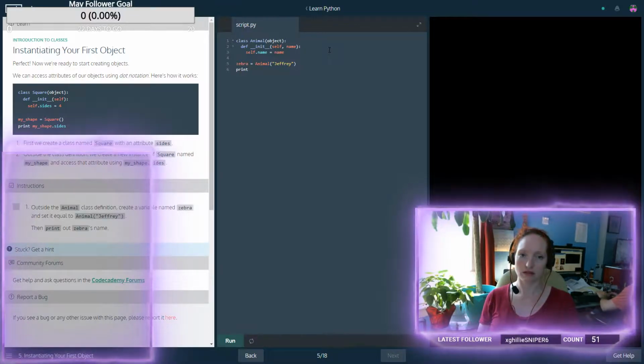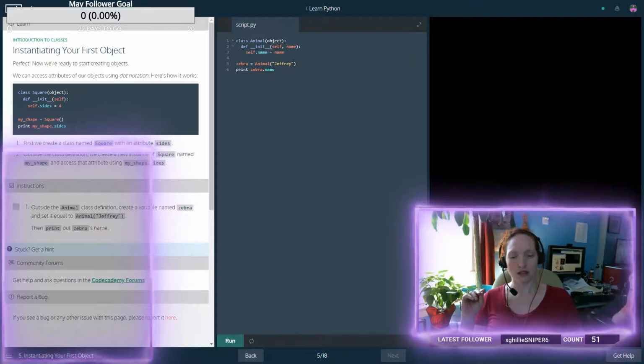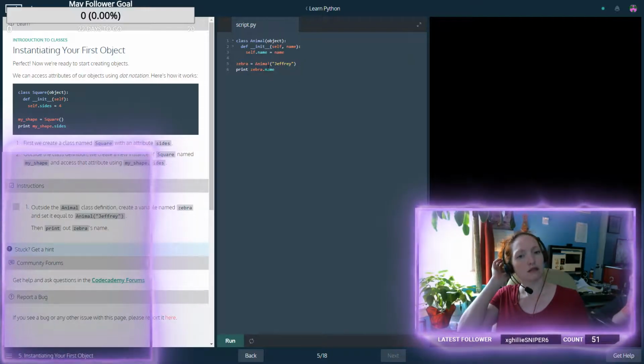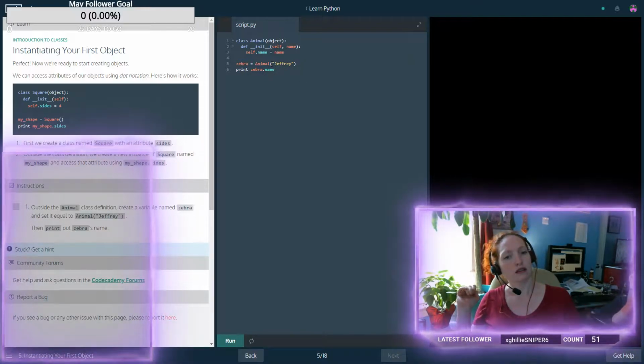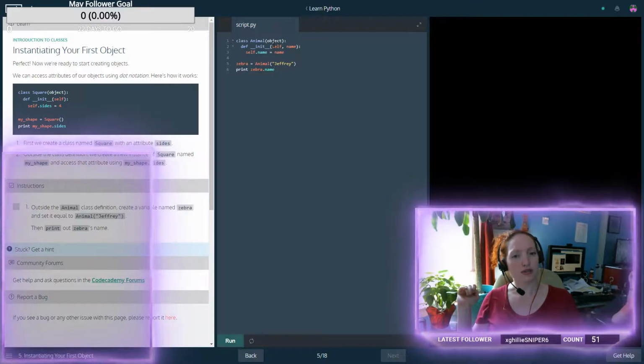Print zebra dot name. Maybe. That's not bad at all. We're not losing. So self is self.name is Jeffrey. Self.name equals name.